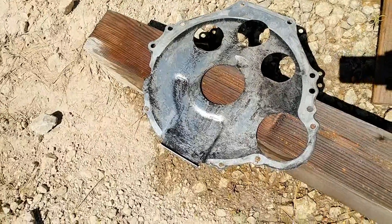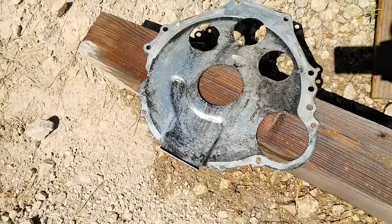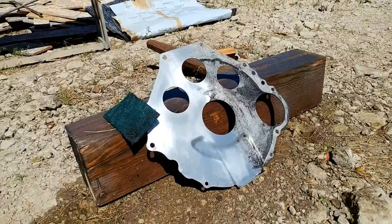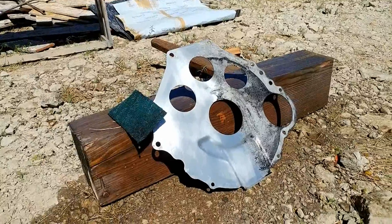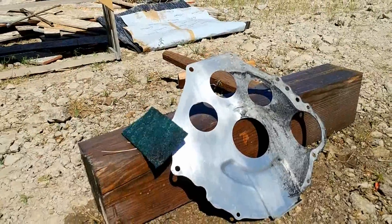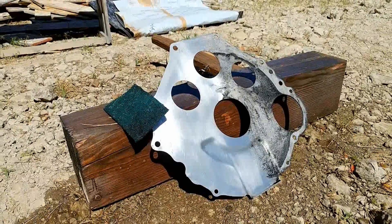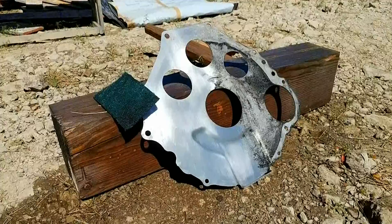I'm going to let this dry so I can get back to my initial state, then redo them and scrub with a green scotch bright pad to see how it does. After letting the piece dry, I sprayed it with the Gunk, let it sit for a minute or two, then started scrubbing with this heavy-duty green scotch bright. You can see it came out pretty nice — just takes a little bit of elbow grease. Now I'm going to do the same thing with the Harbor Freight liquid.